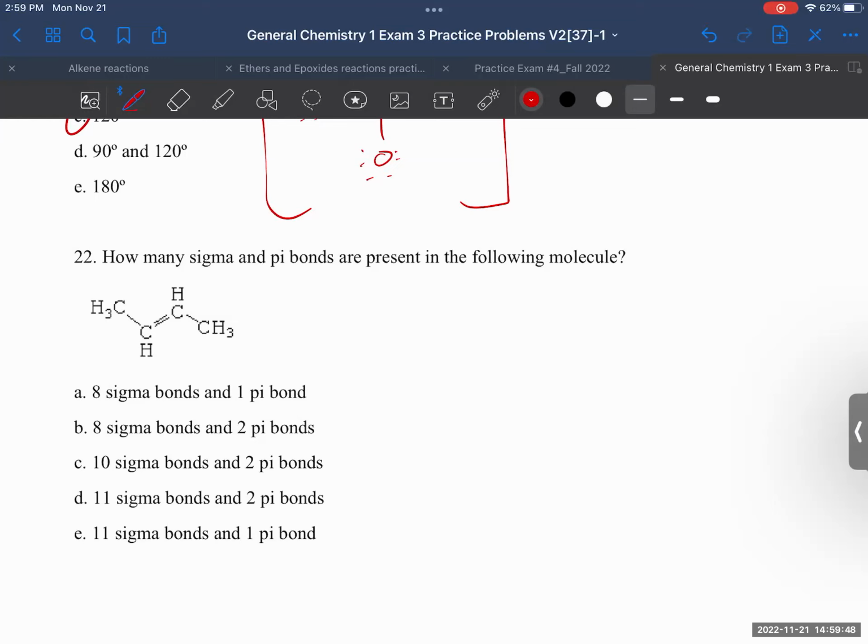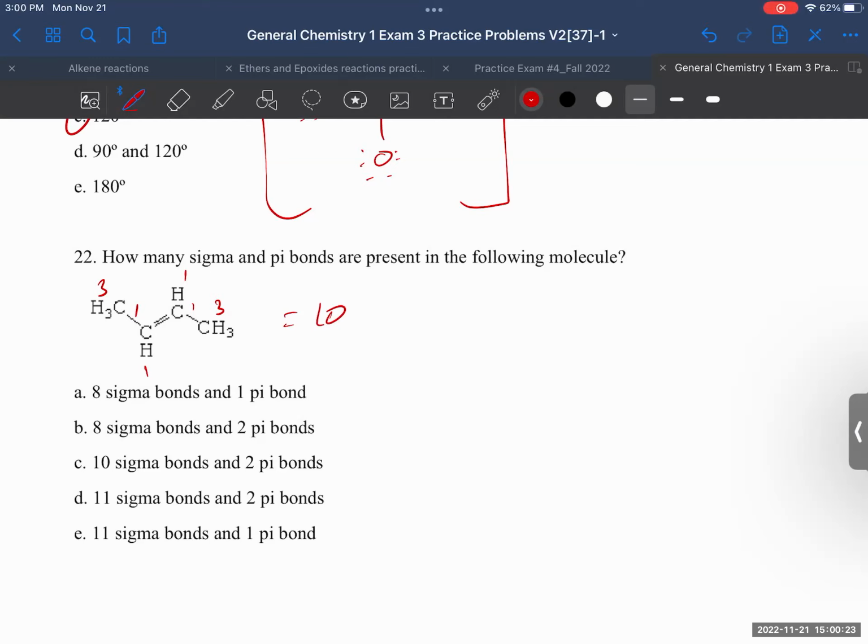So how many sigma bonds are there? Okay, so we got some people saying 11. You got 3 right here for these carbon hydrogen bonds. You got 1 for this carbon carbon bond, 1 for this carbon hydrogen bond, 1 for this other carbon hydrogen bond, and then 3 here. So 3 plus 1 plus 1 plus 1 plus 3. That is a total of 3, 6, 7, 8, 9, and then there's 1 over here. So you count that out: 3, 6, 7, 8, 9, 10. You got 10 sigma.